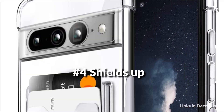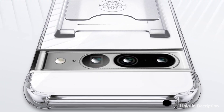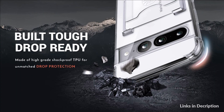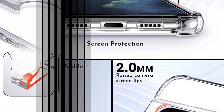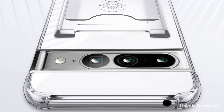On number 4 we have the Shields Up Case. No bulkier wallets — this minimalist card holder wallet style design holds up to three cards safely and securely without the added bulk, offering immediate and ideal access to your main debit, business, photo, credit, or ID card on the go. It features a crystal clear Pixel 7 Pro case with a clear raised card slot holder, and the extra thin profile of the card slot holder doesn't get in the way of your continued effective grip of the phone while keeping your cards tight and secure.